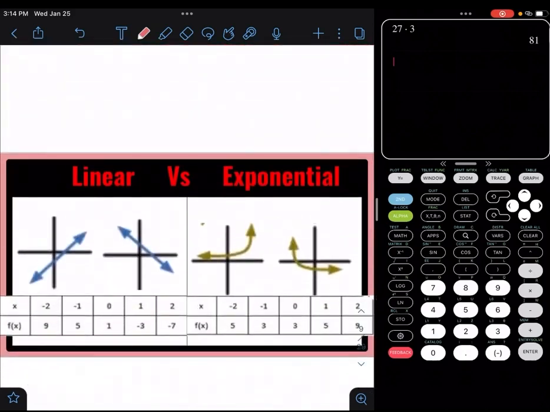So these are called linear and exponential. Straight lines, it could be vertical or horizontal, but straight lines that go up or down at a constant rate are called linear. That's when you're adding or subtracting the same number to get from one thing to the next. We like to think that we're always adding a number, maybe a positive number or a negative number. And an exponential function is one that's either increasing or decreasing, but it's happening at such a fast rate that it makes this curved shape.